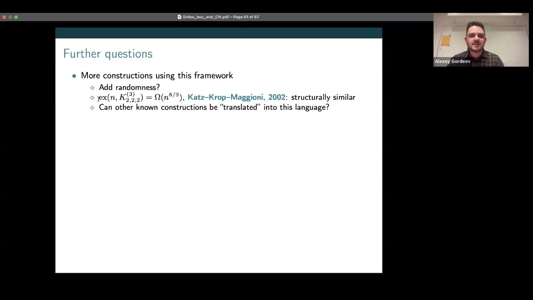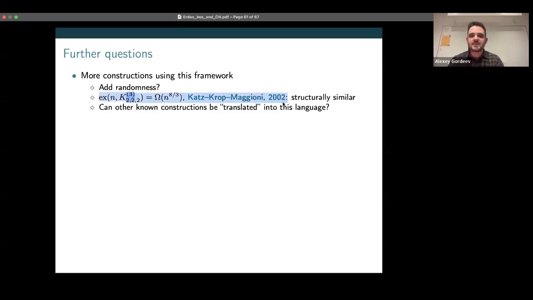The other thing is, as I said already, one of the earlier constructions seems very structurally similar to the zero set of this polynomial, which I found after I had these constructions. I just read this earlier paper, and I don't really know how to prove it. I didn't try to prove this formally, but the structure is basically the same, just the proof is different. So again, it would be interesting to look at other constructions and see if they can be translated into this framework, into this language of zero sets of polynomials.